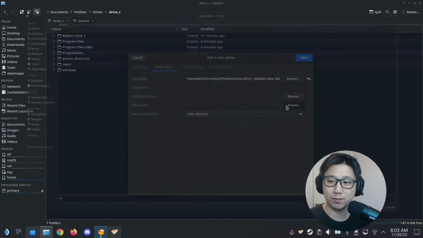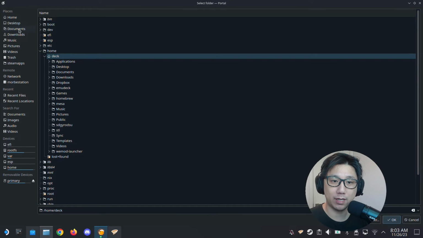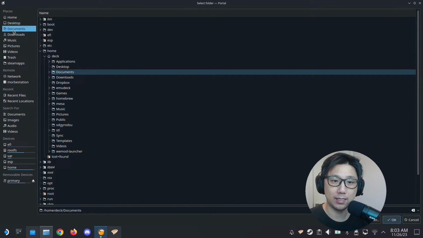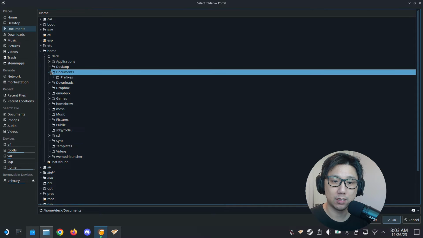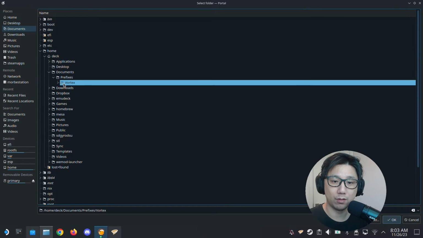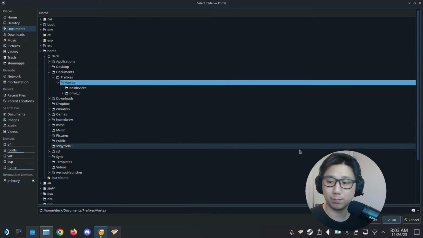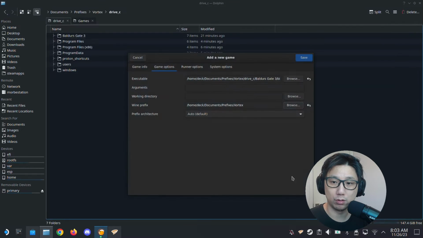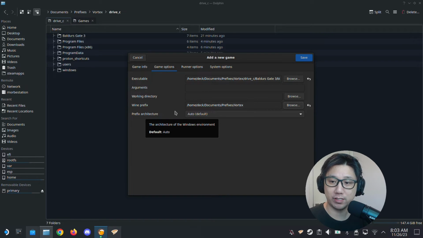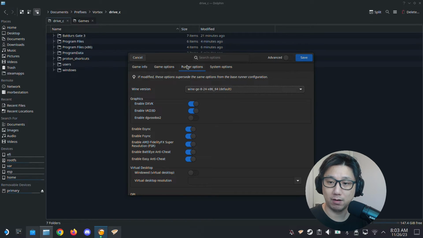For the wine prefix folder, I'm going to use the same folder as the Vortex. Okay. So documents, prefixes, Vortex. Okay. So this is the prefix folder I'm going to use. So the Vortex and the game are sharing the same prefix folder, right? Run options to wine. That's okay.